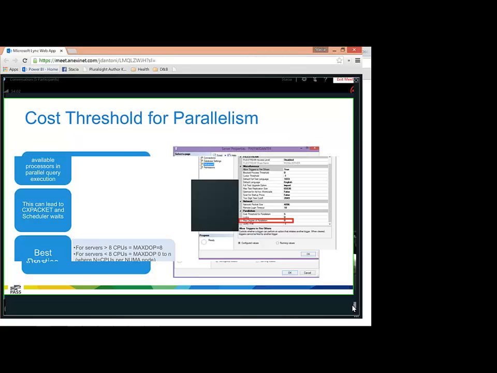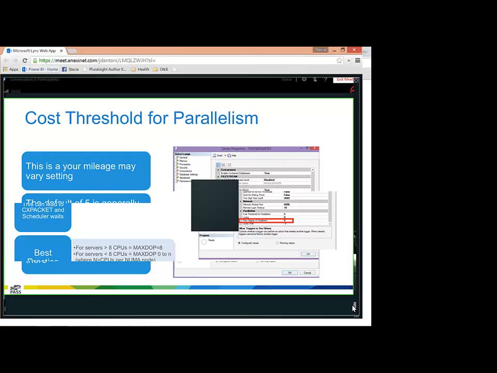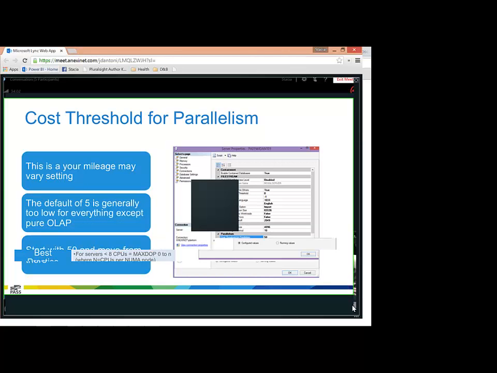The next parallelism thing is cost threshold for parallelism. The cost in SQL Server is based around the time in seconds it took to run a certain query on a server in Redmond about 20 years ago. So that's the basis for cost. And the default setting for cost threshold for parallelism is 5. So if you leave it at 5, you're going to have a lot of very small queries going parallel. That takes us back to our toll booth example. If we have too many things going parallel, we're going to get less overall throughput.